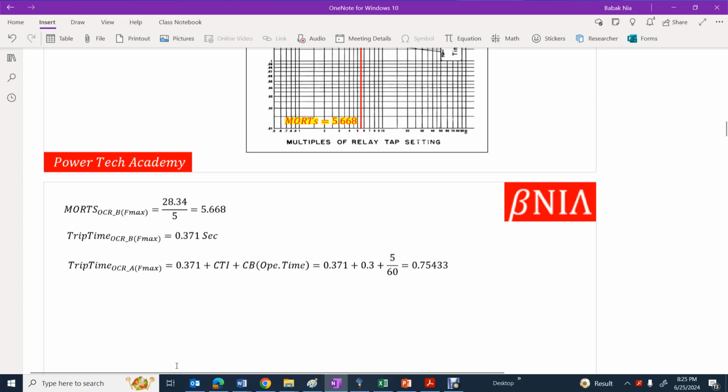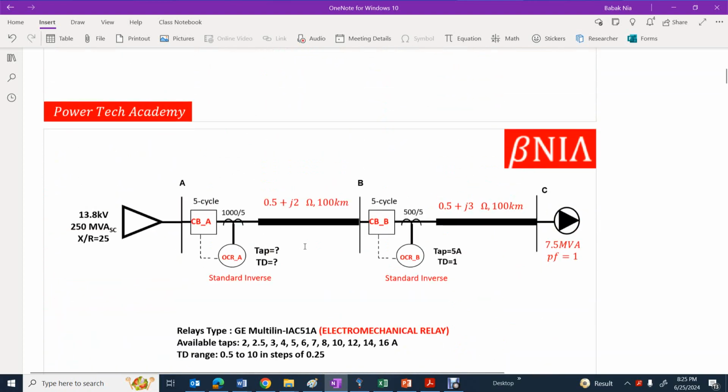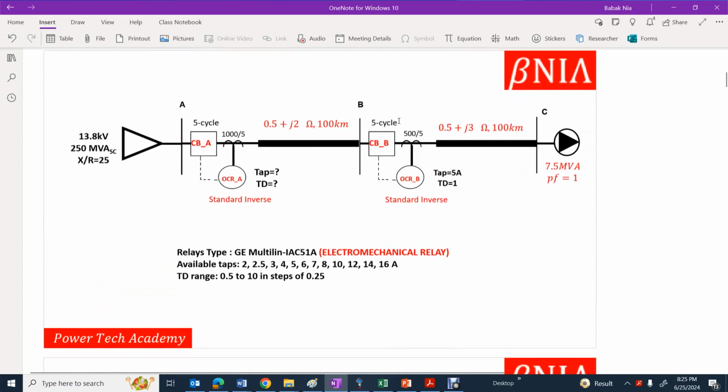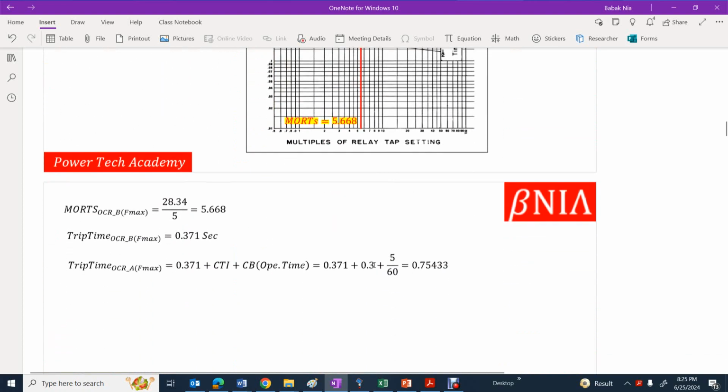In the single line diagram, you can see circuit breaker B needs 5 cycles as an operation time. I need to add this operation time to my calculation too.